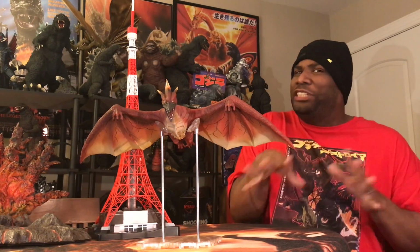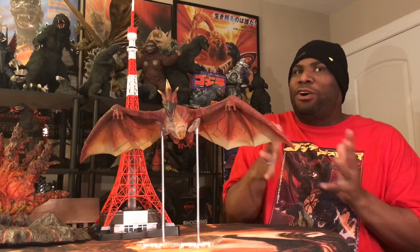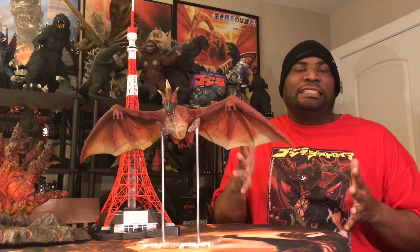Now, when they brought back King Ghidorah, at least they did something different with him. You know, they gave him a different look. He looked more fierce, sleeker. You know, they even brought him back as a mecha towards the tail end of the film. Even though I'm not too high up on his origin in that film, I still have a hard time believing that those three small, cute little Dorats merged into King Ghidorah. But at least they did right by him as far as his design, both of them, you know. So they did something interesting with King Ghidorah.